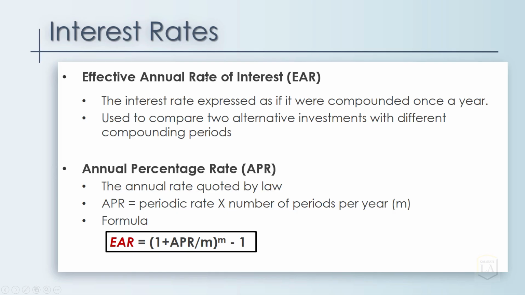With these two interest rates, if you wanted to make a conversion from one to the other, there is a formula that you can use, which is EAR equals 1 plus the annual percentage rate of return divided by M, to the power of M, minus 1. Here, if you recall chapter 4, M stands for the frequency. For example, semi-annual is 2, quarterly 4, monthly 12, and so on. You divide the APR by the frequency, take it to the power of the frequency itself, and subtract 1 in the end. That will give you the effective annual return.